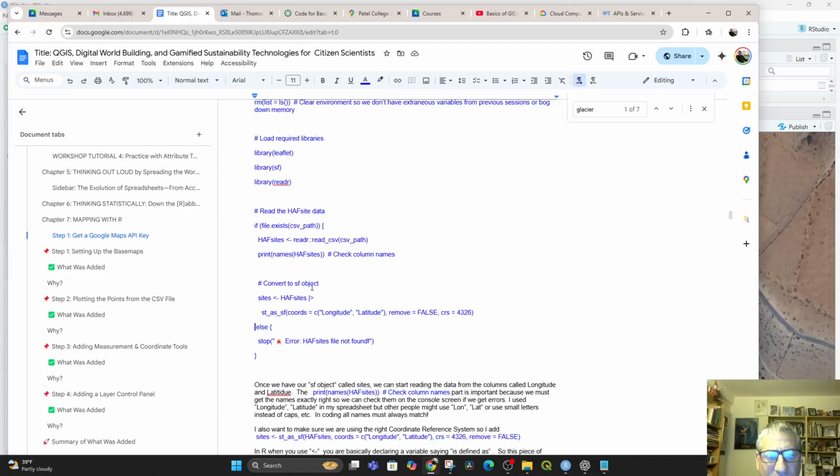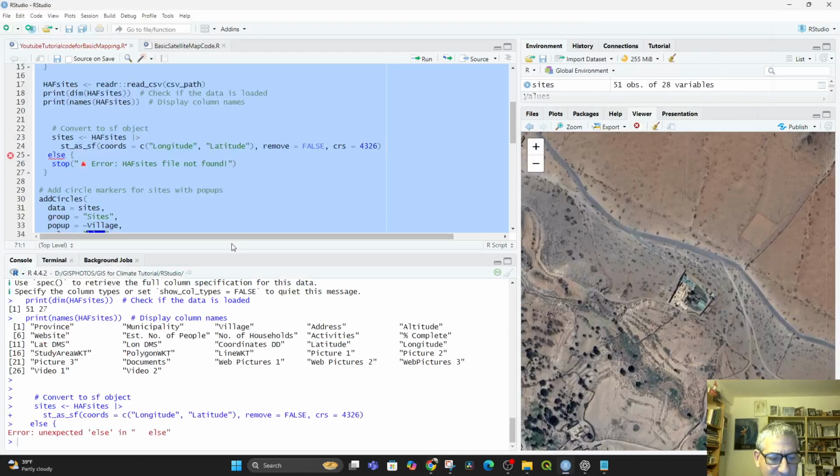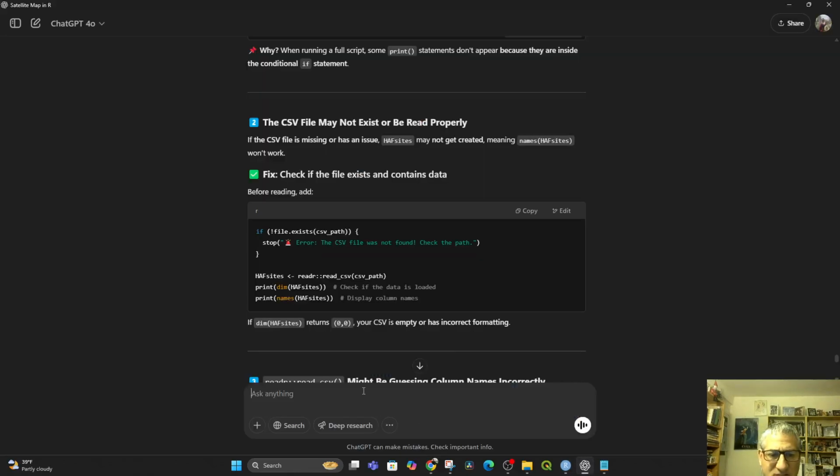Convert to SF object. Again, this is where I would turn and ask ChatGPT, why am I getting an error message here?